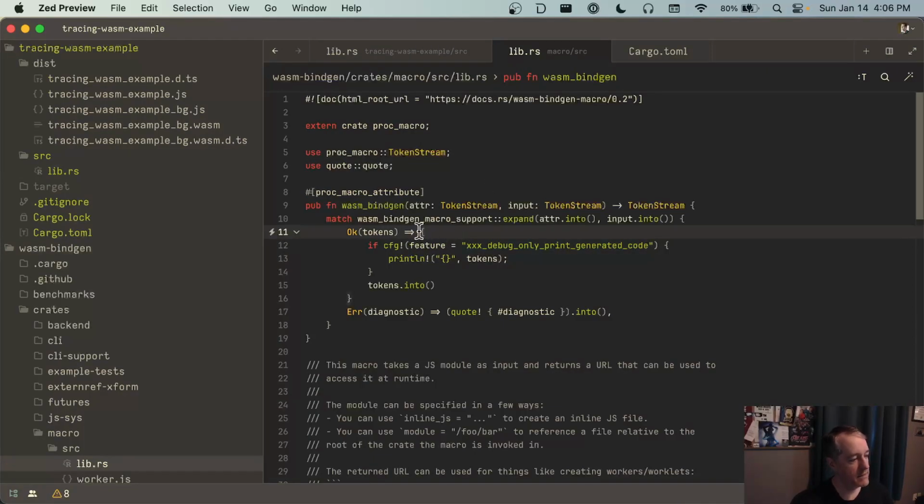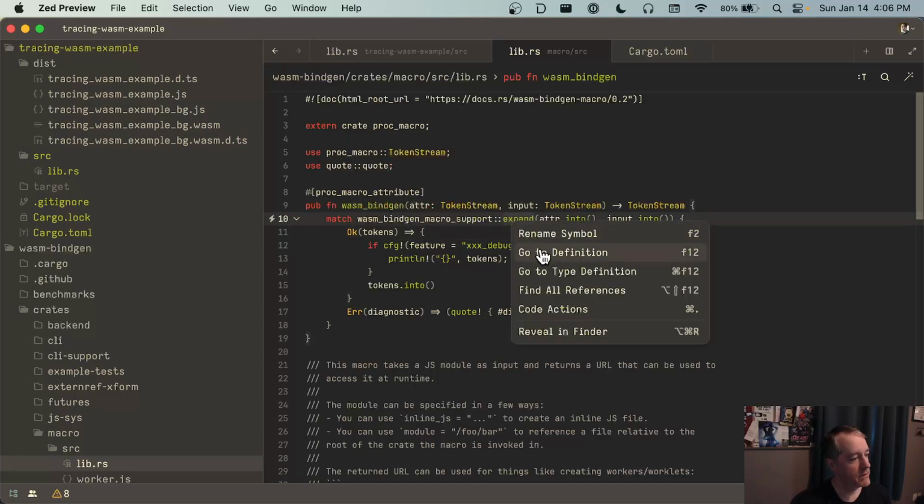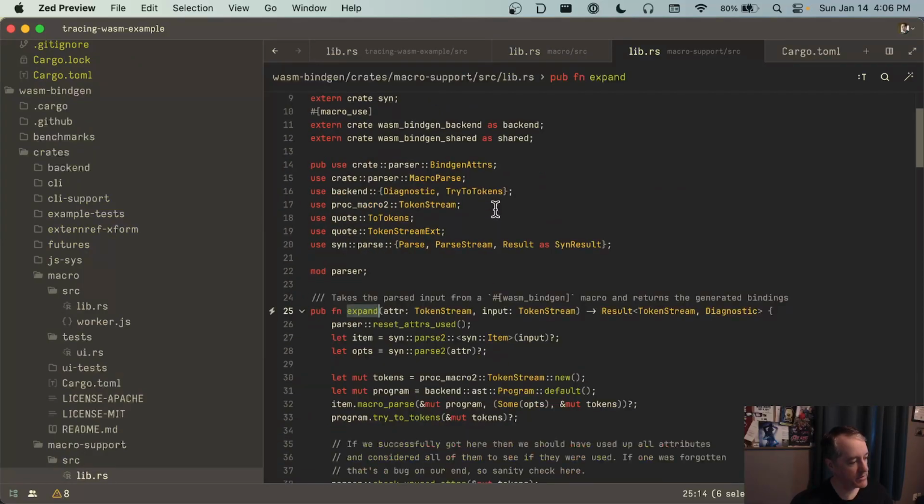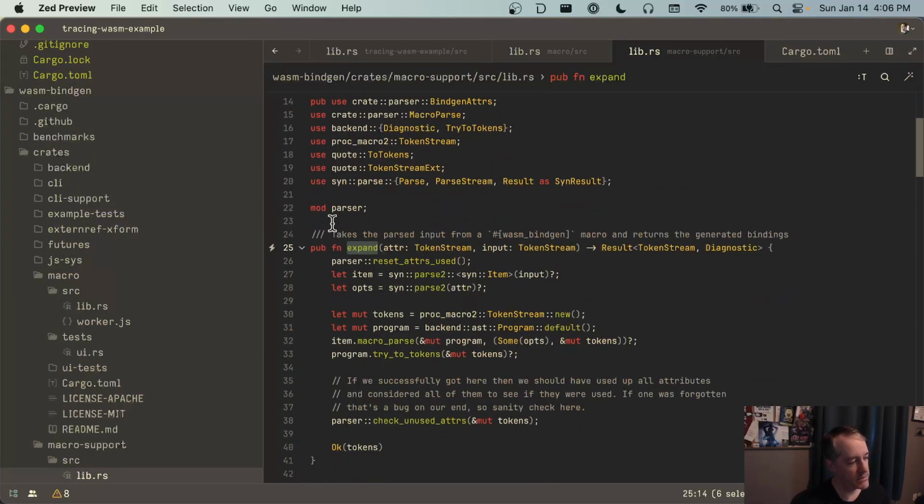So let's see here. Let's dig into this now that we have that set up. Okay, so we're going to go into this function, wasm-bindgen macro support, expand. This takes parsed input from the macro and returns generated bindings.